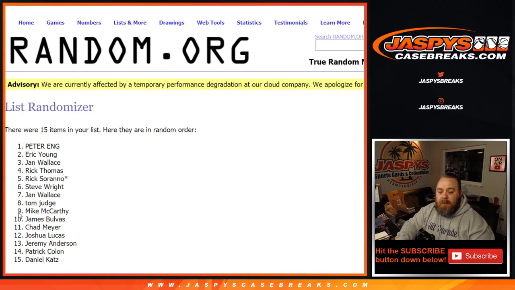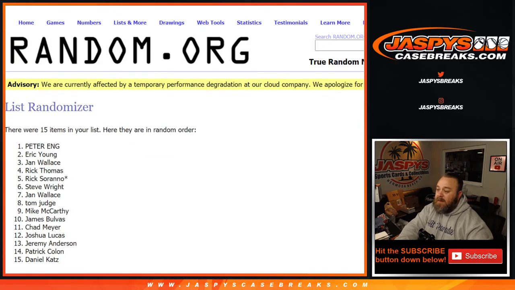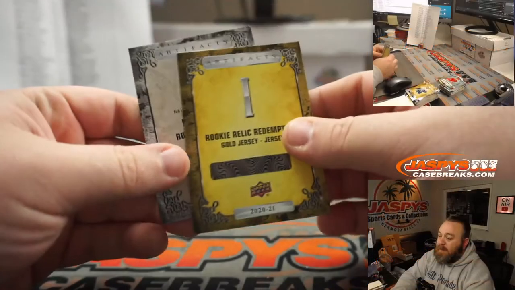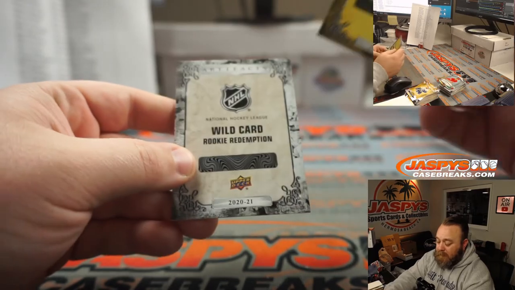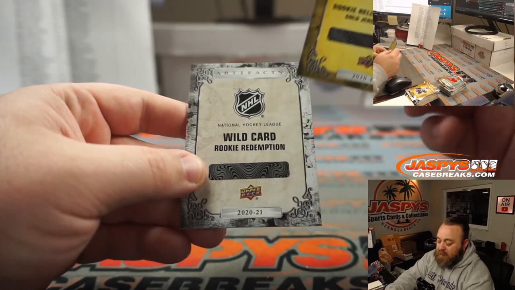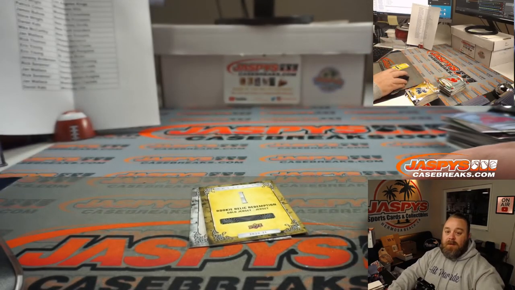Twelfth and final time, Peter Eng with the Rookie Relic Redemption Gold Jersey, and Eric Young with the Wild Card Rookie Redemption. So you can see 12 times on the randomizer, Peter and Eric. So Peter, you're going to be getting this Rookie Relic Redemption Gold Jersey, and Wild Card Rookie Redemption going to Eric Young. So there you go, guys. That was the break.